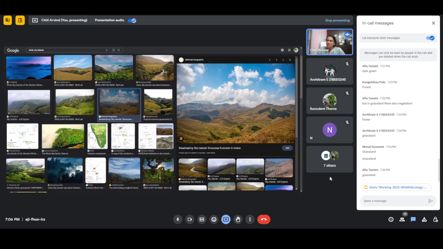Okay, so of the 3 people that replied, after getting this piece of information, all of you feel that it is grassland, right? Because whichever is the majority of the area, just by a matter of probability, you are more likely to randomly sample a grassland. Your odds of sampling 10 grasslands are going to be much higher than sampling 10 forests, right? Now, if I'm supposed to do a vegetation assessment of the Shola ecosystem, I should be covering forests as well as grasslands, right? But if I do a random sampling, I will not get to sample forests. So I need to do a sampling in such a way that some of my plots are forests and some of my plots are grassland, right?